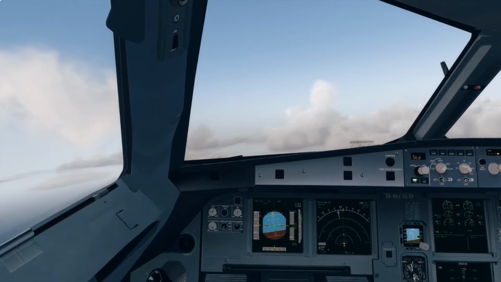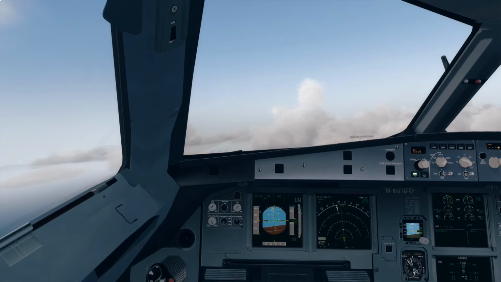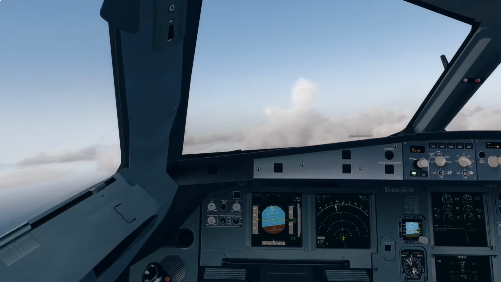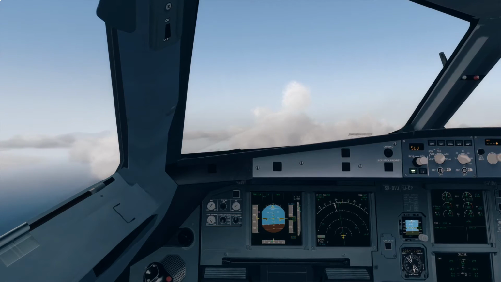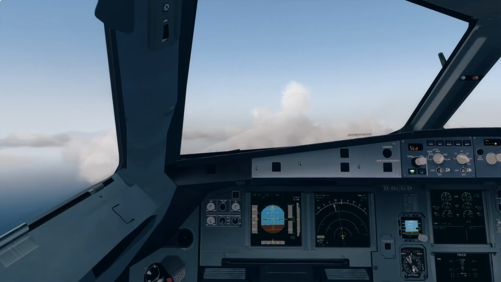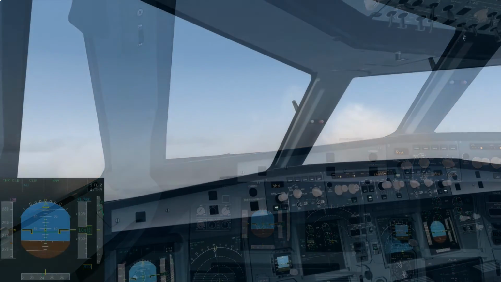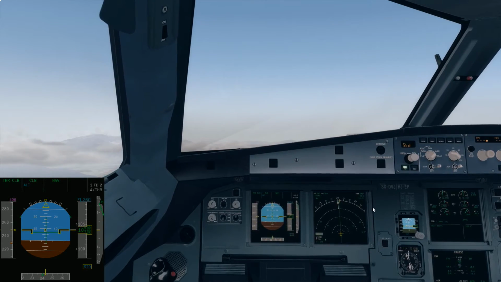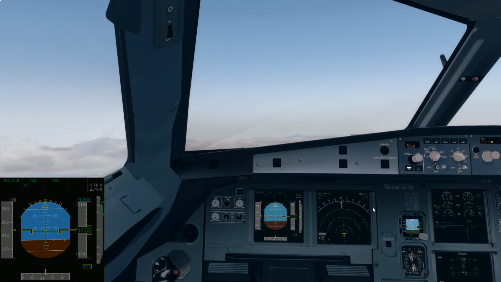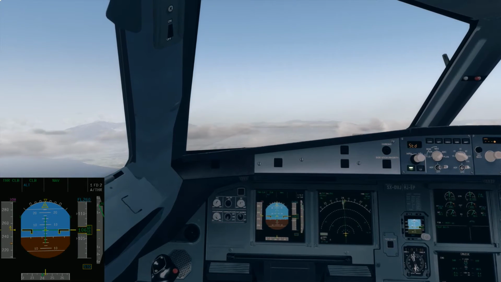Wind directly off our right-hand side, pushing us left, so a little bit of right to compensate. Coming up to 250 knots, which is our speed limit here below 10,000. We'll release the passengers in just a bit. There's the pitch down. That is for acceleration after 10K. So we'll go ahead and comply.